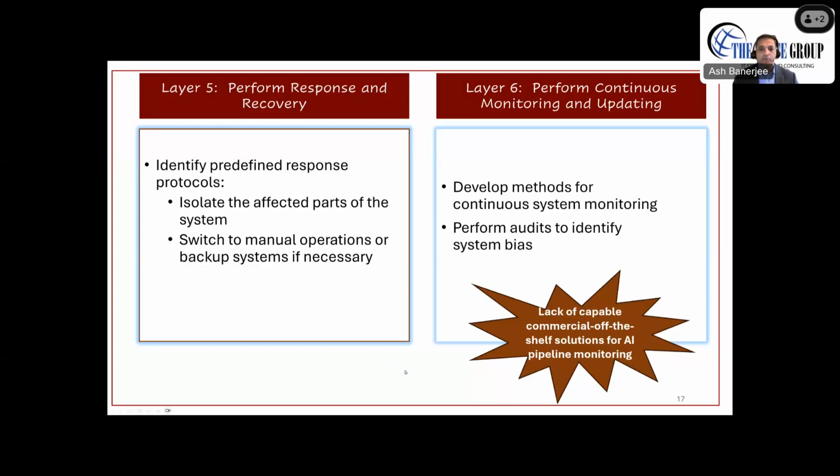I'm going to pause again here for a bit before we move on. So far we have covered all the 6 layers. This framework has been established keeping in mind all the different kinds of solutions that might be available to address and combat adversarial AI. But of course, this is a growing field. We are learning, and we encourage industry as well as DoD and other agencies to come up with better ideas and solutions to help address this ongoing threat.